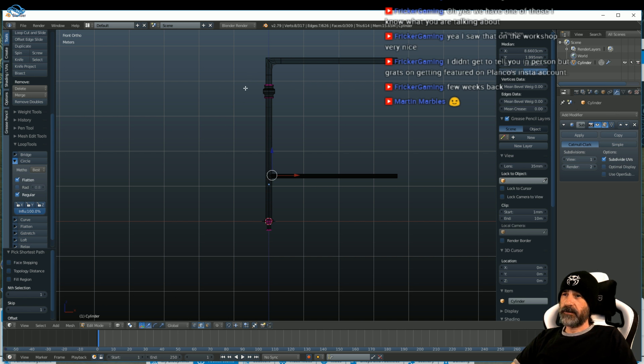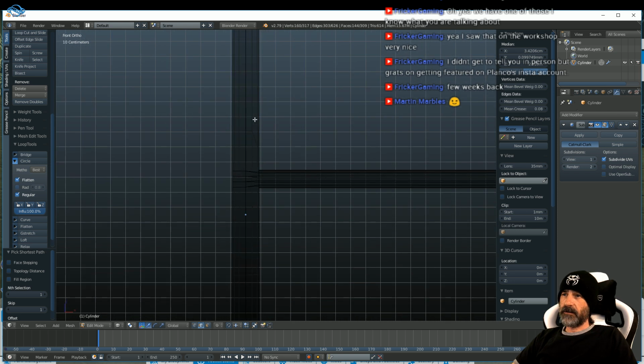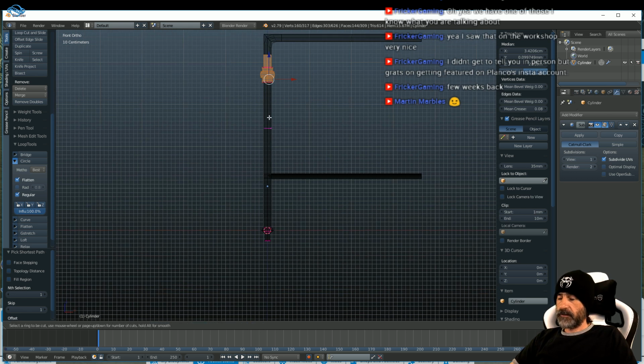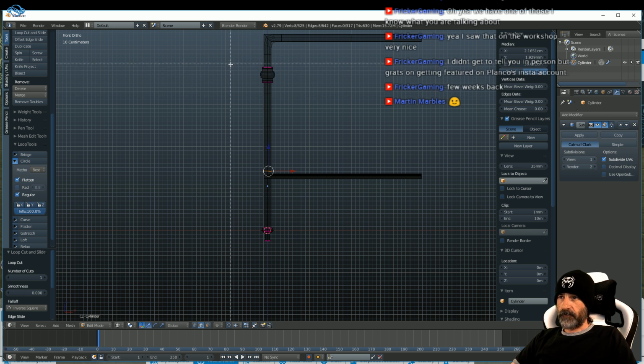If I'm in wireframe mode, go B. Actually, let's just do that first. Now we'll go B. And I want to select from here to here.